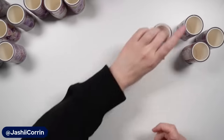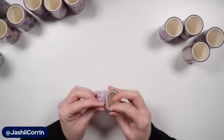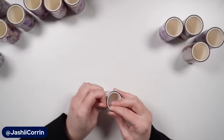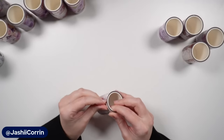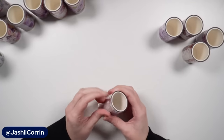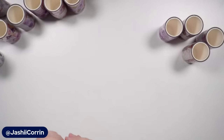Cute, cute, cute. And then we've got his compadre, which does have words in it. I'm not usually a fan of words in decorative washi tapes. Does that make sense? Mainly because at least my eye very quickly draws to words in a washi tape, especially if there are no other words around it. If it's a script tape, it's not too much of a problem for me. But if there's a whole bunch of florals and then a word that says something like summer, my eye gets drawn very quickly to that.